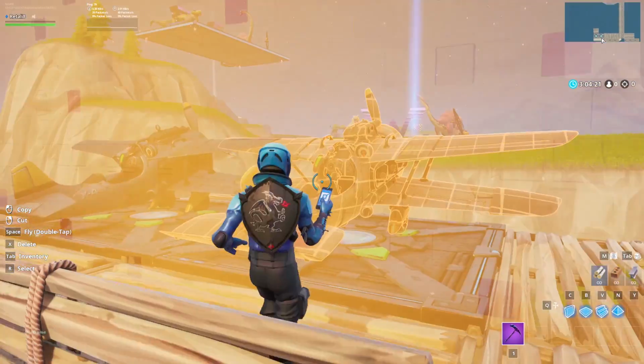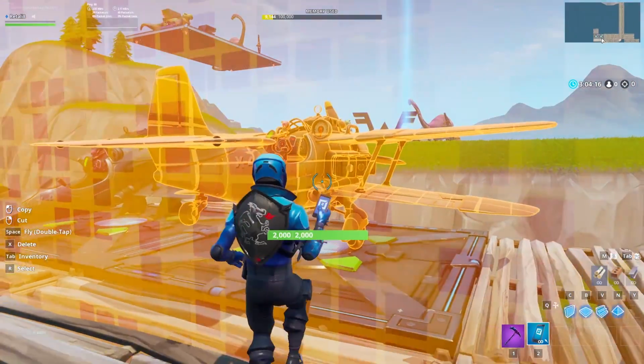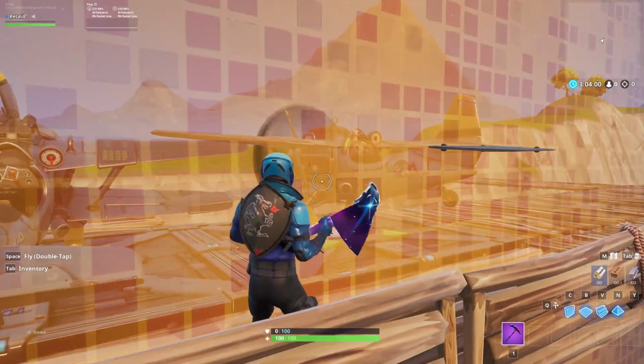So a second before your phone disappears, you're going to delete it, and you're going to see that sometimes your plane won't actually spawn back. So here we go, it spawned back this time. But if your plane doesn't spawn back, that means it's worked. So I'm going to keep on trying until I hit it, so I'll be back with you guys in a second. So here we go, I've done it here.